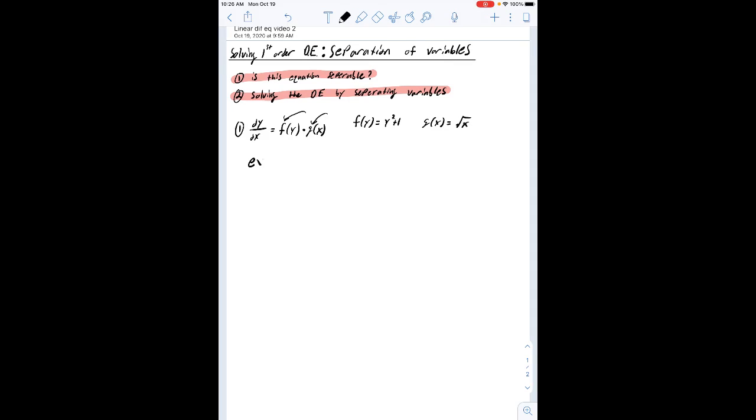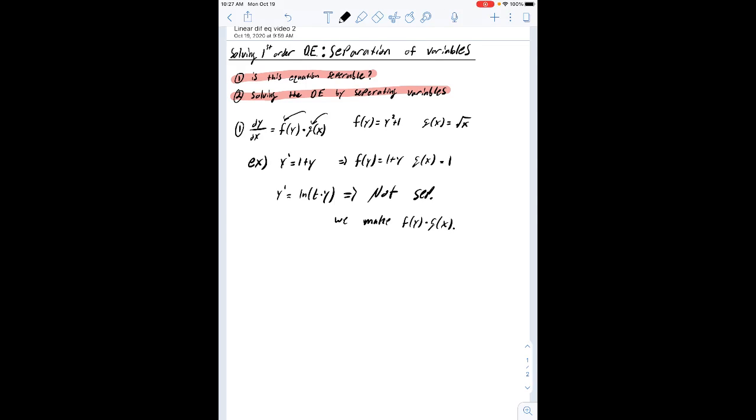Okay, so let's go over some examples of separable equations. So real quick and easy one, let's say that y prime is equal to 1 plus y. So obviously this is separable because we can say f of y is equal to 1 plus y, and we can have g of our differential variable x is just equal to 1. Another example we could think of would be y prime equals natural log of t times y. This is not separable because we cannot make an f of y times g of x term.